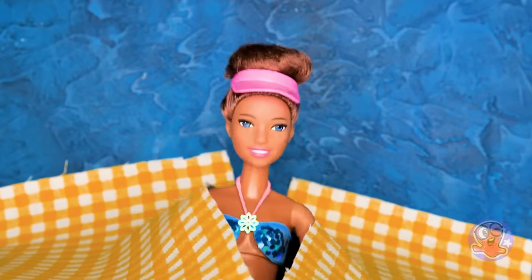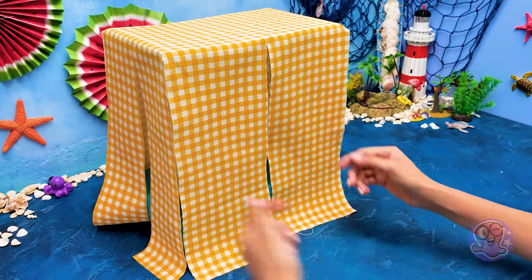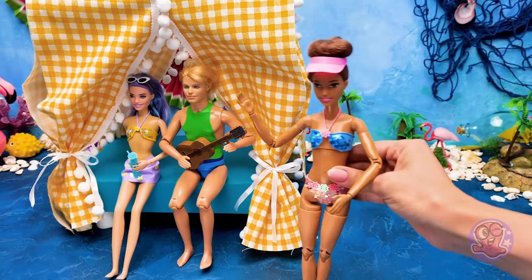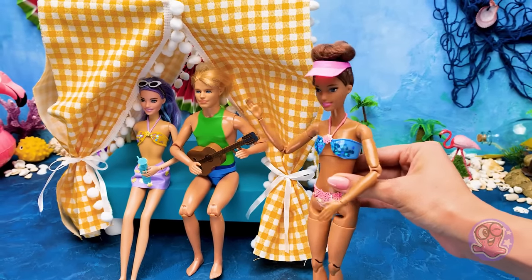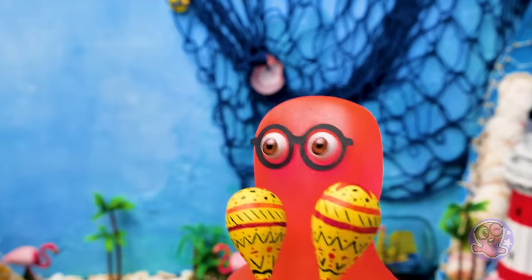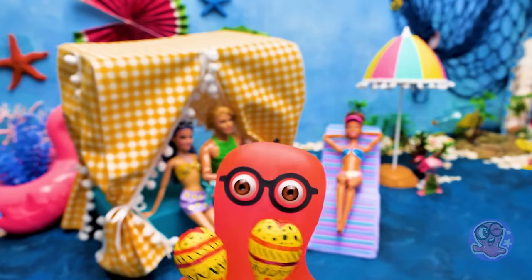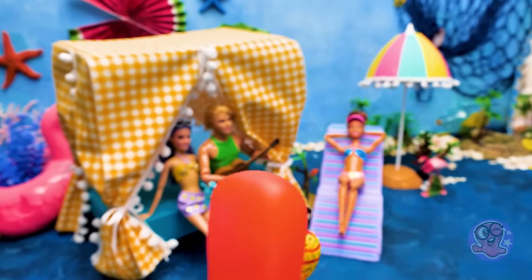Hey, we can't see anything in here. Don't worry, we'll attach curtains to the pillars. Here you go. Whoa, that's better. We can throw a party now. Come on, let's get started. Hey, wait for me! Whee! Stay tuned, everyone! The fun is yet to come!